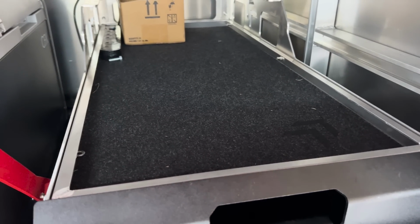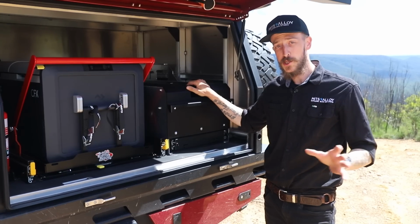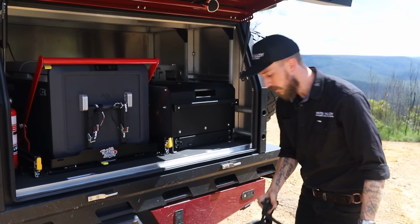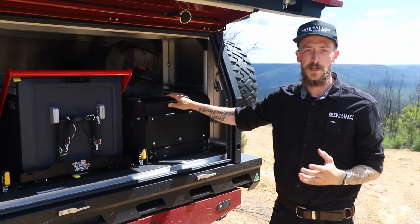Now, common question I get, at least when I'm talking to you guys about our trays and canopies, is what do you put on top of the drawer here? Now, there's a million different uses of what you can put up there, but me personally, I've got a crash pad weekender bag, and for me, that lives straight on top of that. That way it's nice and quick and easy to access as soon as you open the canopy door.